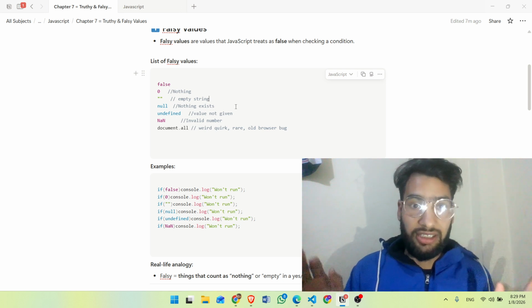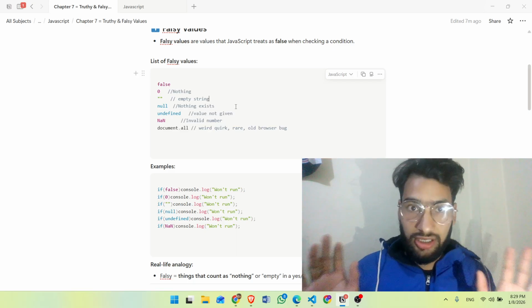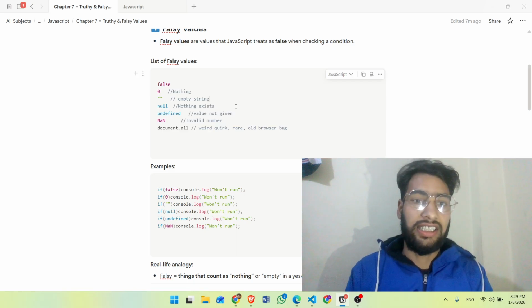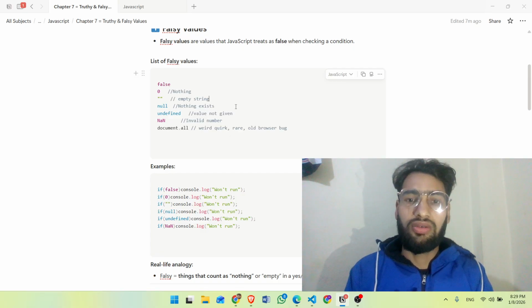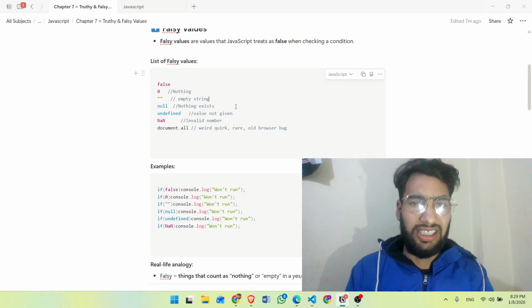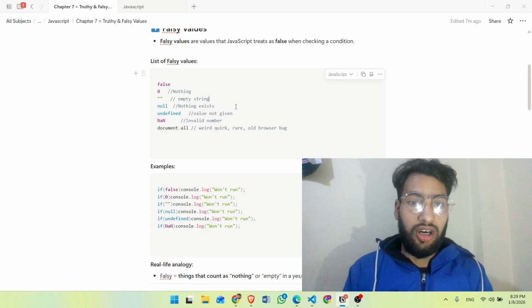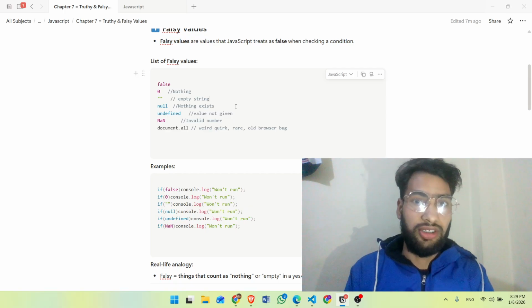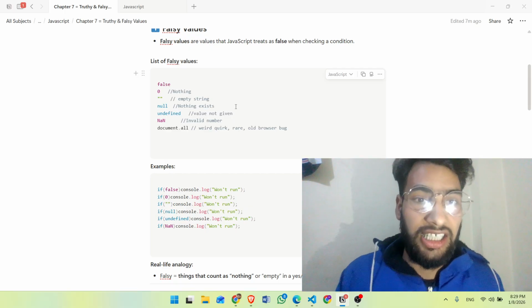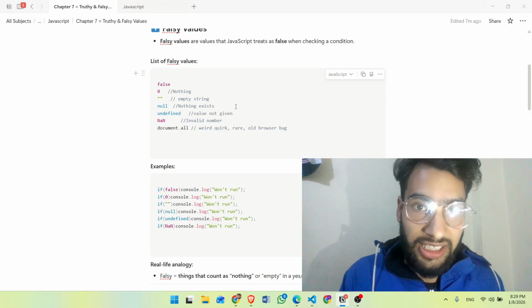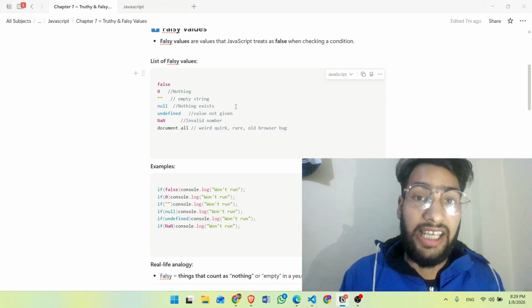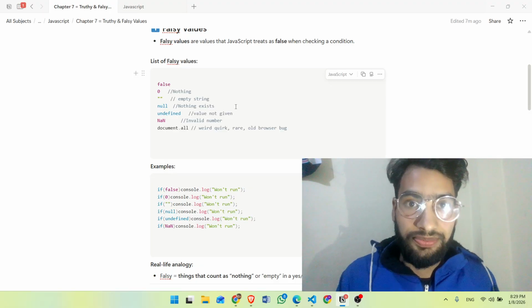If there is an invalid number, this is NaN, and this is a falsy value. And the last one, document.all. This is for all browsers, and this is a rare, old quirk. So when you see this whole list in JS, it means they are the falsy values.